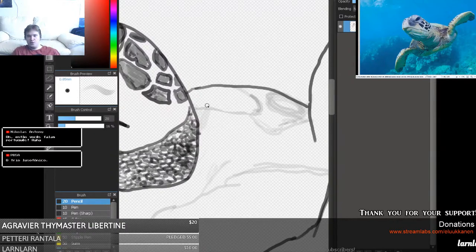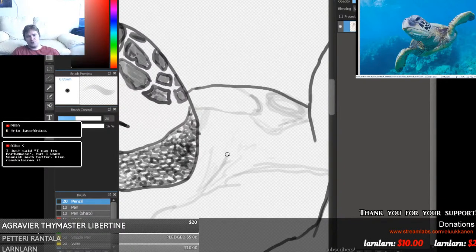O trio lusófono. I don't know what that means, but lovely to see some action here on the discussion wall. I don't know how Portuguese and French people actually look at each other, or how Spanish and Portuguese look at each other. In Finland and Russia, we have a kind of friendliness, but at the same time... I can try Portuguese, says Aiko, but I know Spanish much better.